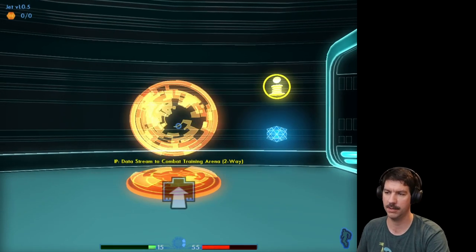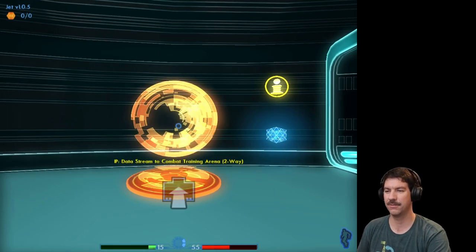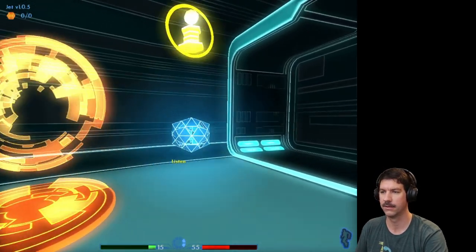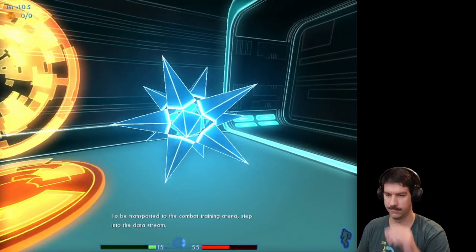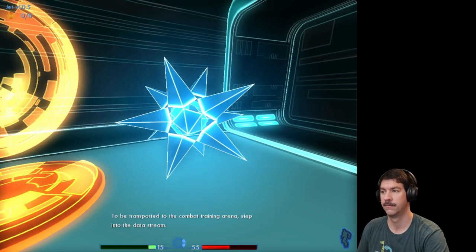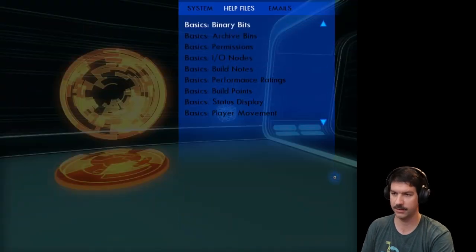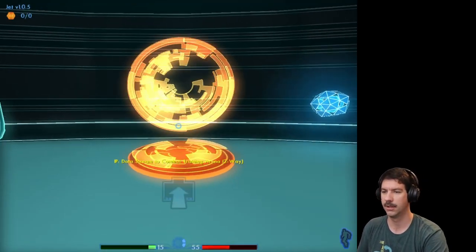Data stream to combat training area. It's two-way. That's nice to know. To be transported to the combat training arena, step into the data stream. Is there a help file on that? Nope. All right, here we go.